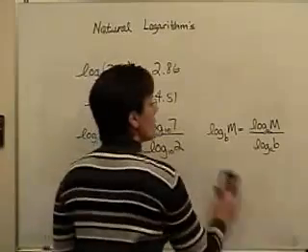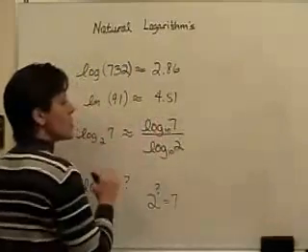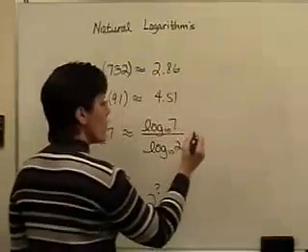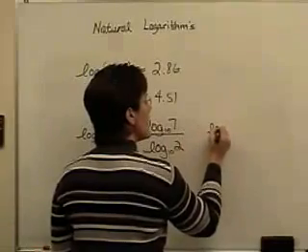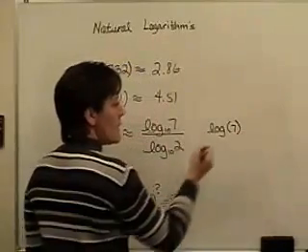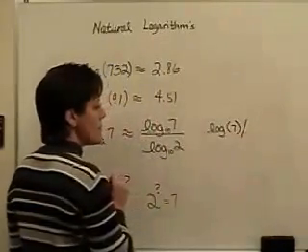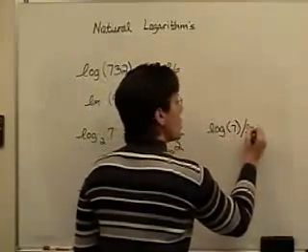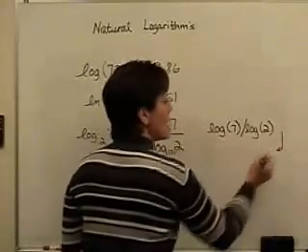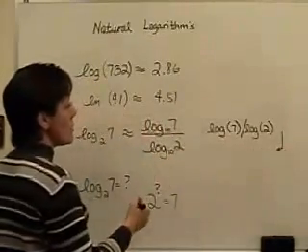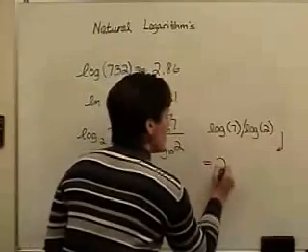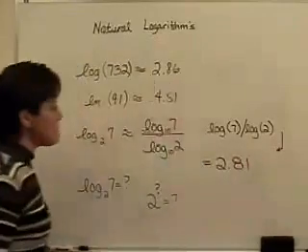Now what I need you to do, I'm going to get some of the clutter off here. I need you to take your graphing calculator, and I need you to be very careful about this. I think I'm going to handwrite what you'll type in. You're going to hit the log key, it's going to open parentheses, you put in the 7, close parentheses. Then you hit the divided by key. Then you hit the log key, it will open parentheses, you put the 2 in, close parentheses, and then hit the enter button. When you do that, you should get a number between 2 and 3. As a matter of fact, I believe that turns out to be 2.81.